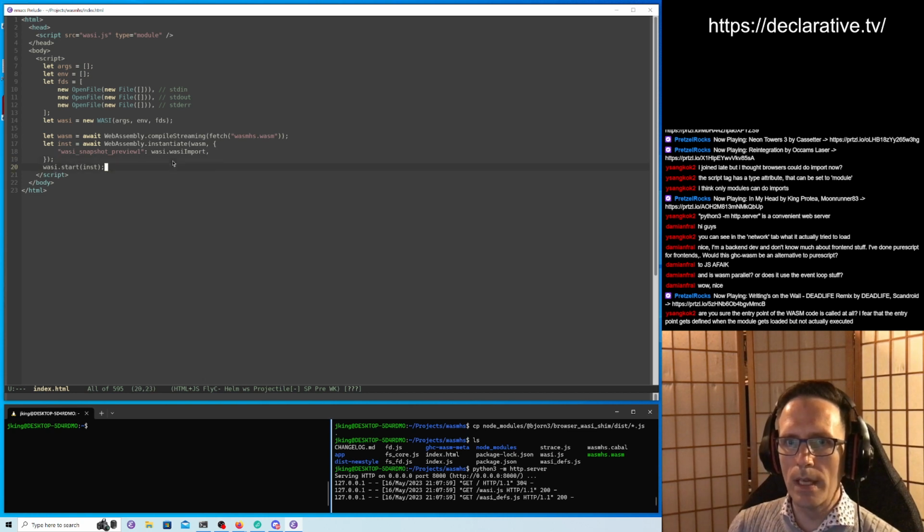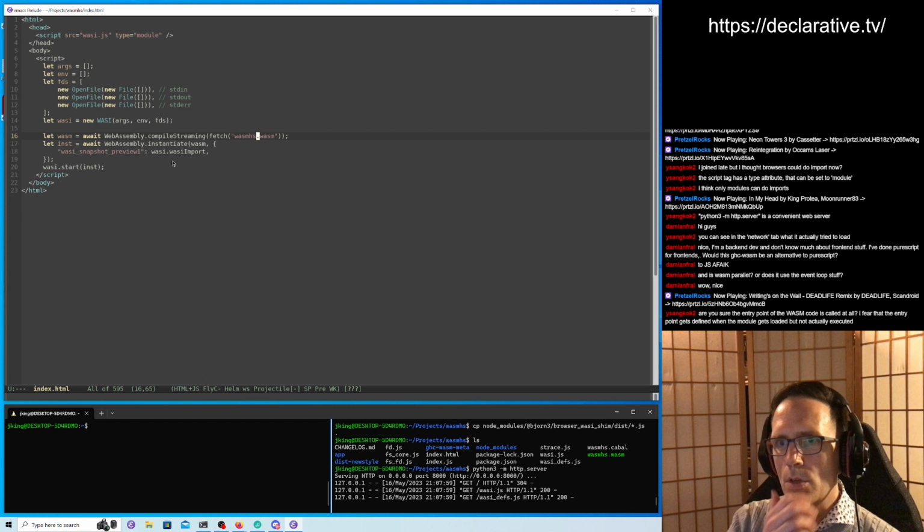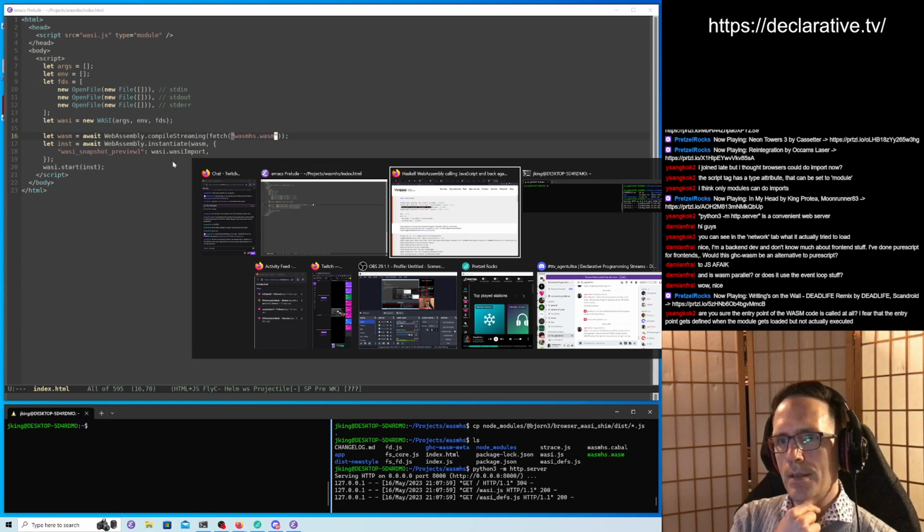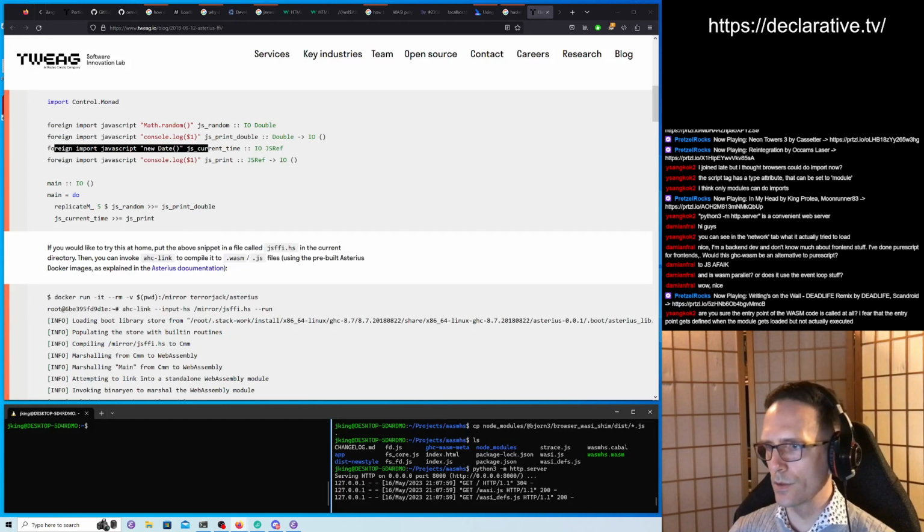It's calling this library, wasi.start, with our instantiated module. So I see what you mean. Yeah, I'd expect to see fetch in the network console if this was actually executing. That might be why, because I was expecting putStrLn to be implemented through the shim as console.log.